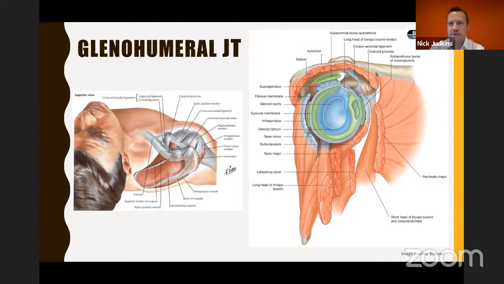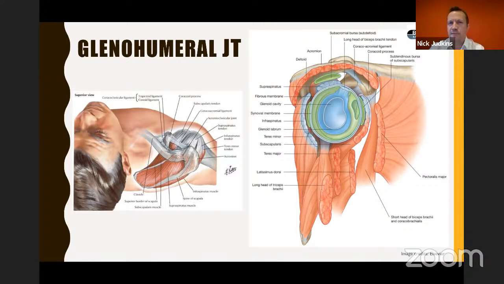Thinking about the right-hand image here, I'd like you all to identify at 12 o'clock of the image, the supraspinatus tendon just beneath the subacromial bursa, then moving around the clock face at 3 o'clock, we have the fibers and tendon of subscapularis. And then at 7 and 8 o'clock, the tendons of teres minor and also of infraspinatus.